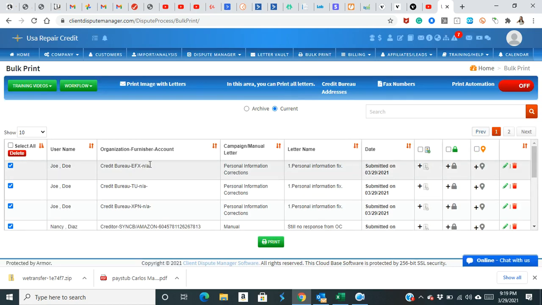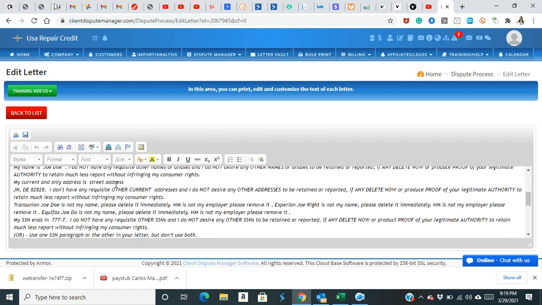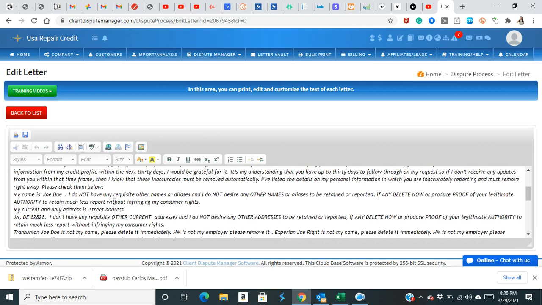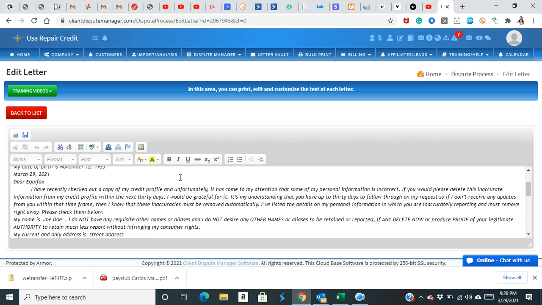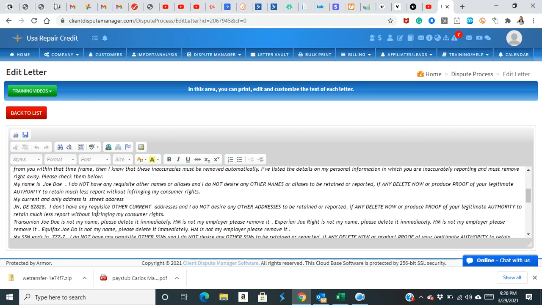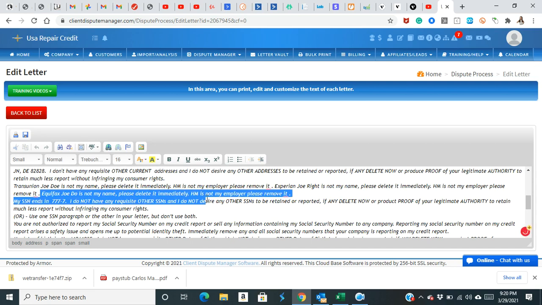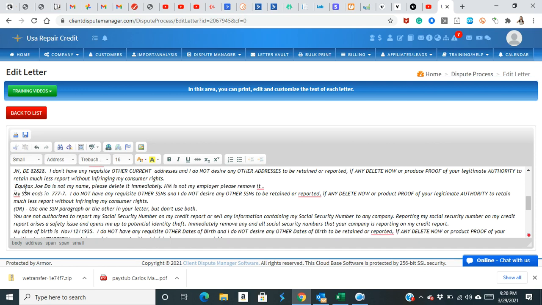As you know, you will see one for Equifax, one for TransUnion, and one for Experian. I will just go to edit the letter. There's my letter. You see, I put Experian, TransUnion, Equifax. This is a letter addressed to Equifax, so I'm going to find just the reason for Equifax, which is here, and I'm going to remove the ones before it.